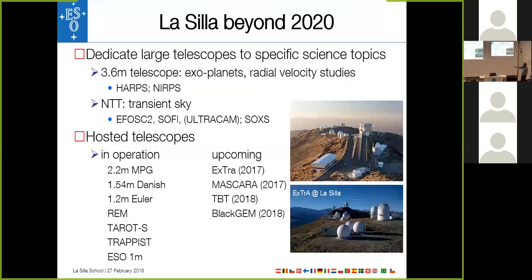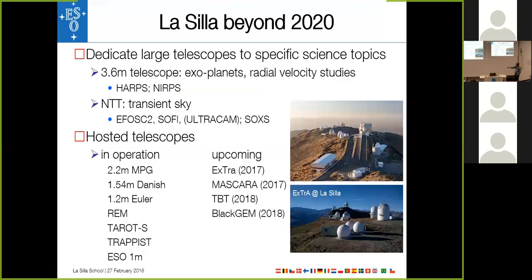So SOX is an instrument that's going to do essentially the same thing as EFOSC and SOFI do right now, but there are two instruments, and SOX will be one. It's like X-shooter, a spectrum in one shot. Okay, so that's the idea, and this consortium has a large plan of following up transients. There are so many transients in the sky. Apart from gravitational wave events, there are many other interesting things.